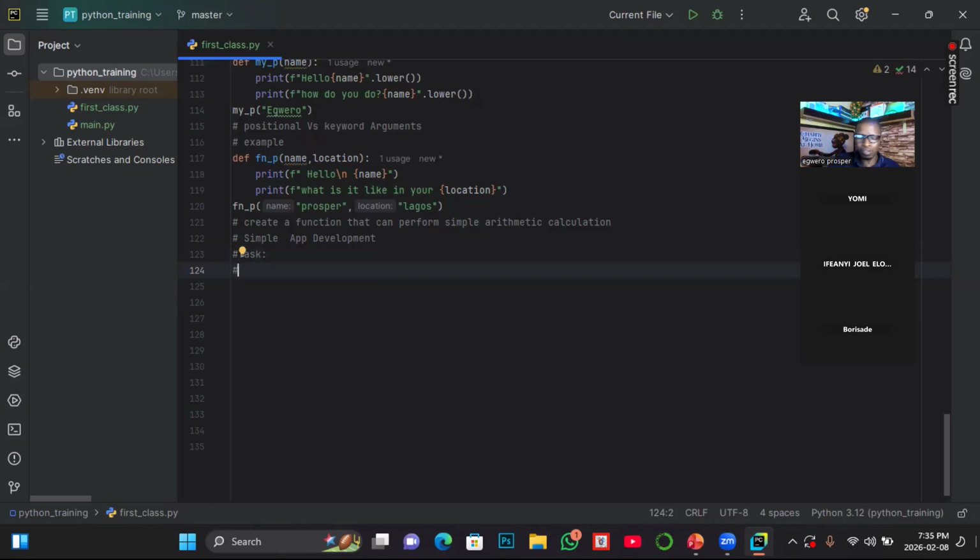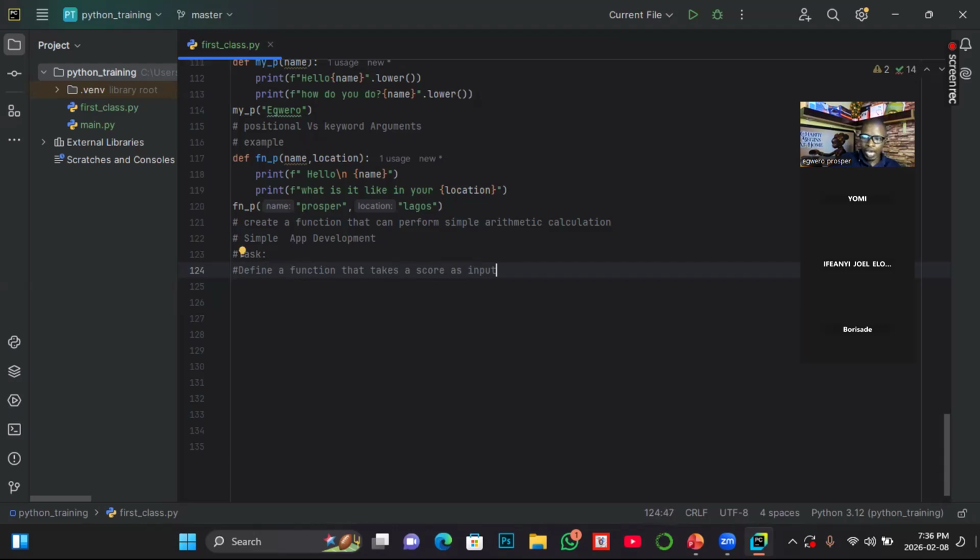Define a function. Okay, let me try, I think I can write fast a little. So define a function that takes a score as input.